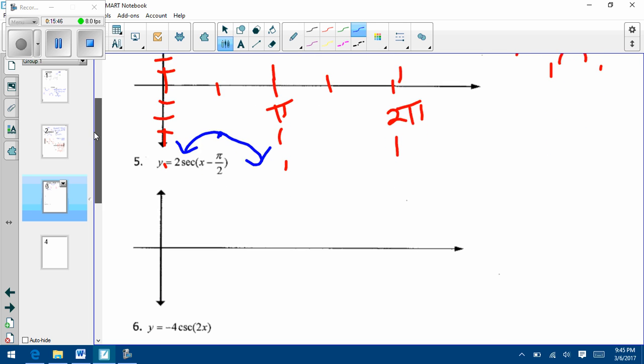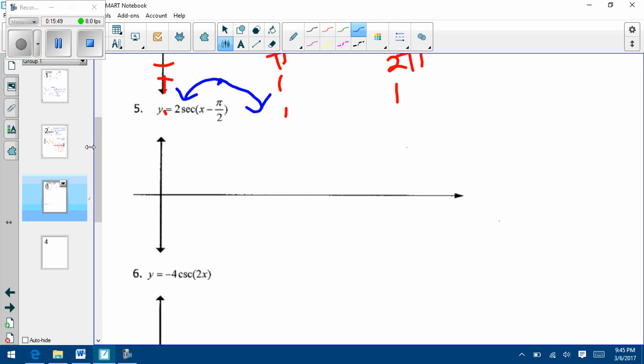If I think about 2 secant of x minus pi over 2, what's going to happen here is actually there are two effects. If you look at what's inside the parentheses, we've talked about the effect of that horizontal translation here. This is going to be a phase shift to the right of pi over 2. Okay, so that would be the first transformation we would see. And finally, the 2 on the outside would be that vertical stretch. So again, think about secant. Remember, secant is sad. Okay, here's a really quick look at what secant looks like again. So if I move everything to the right pi over 2, what in effect happens is that those asymptotes are going to move as well.